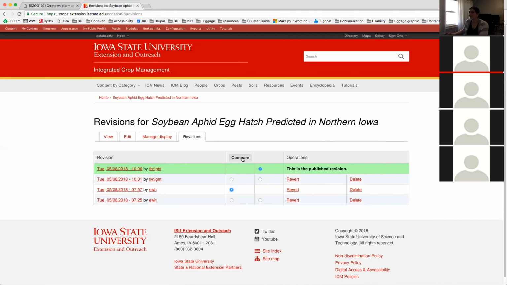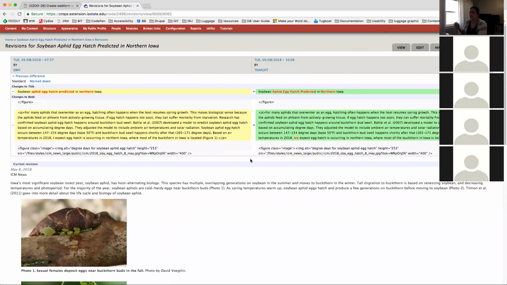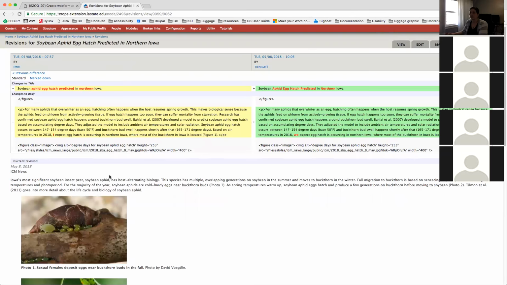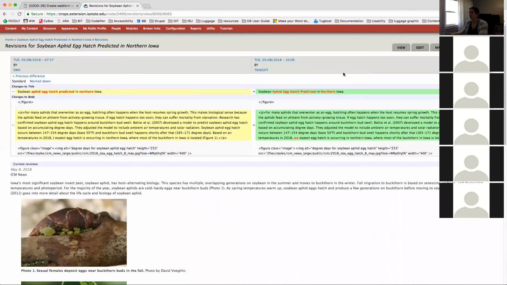So when you select compare, this button here at the top, that's going to show you, in a little bit of a code type of way, what the revisions are, and they'll be highlighted. So you can see that some of these things have changed. They're in red, and it's pretty clear what changed during that revision, between those two revisions. You can also see the current revision here. So this is what the article currently looks like underneath.